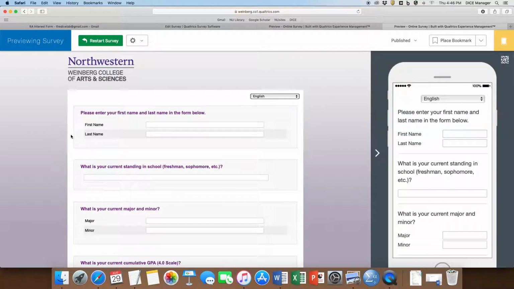But what I want to focus on right now is not so much this piece, but the back end of all of this. Where did this come from? How do you access it if you want to change a couple of things? For the purpose of this video, I'm not going to go through the login process, so that confidential information isn't displayed on the screen. Qualtrics is a service that Northwestern uses and we're allowed to use for free.